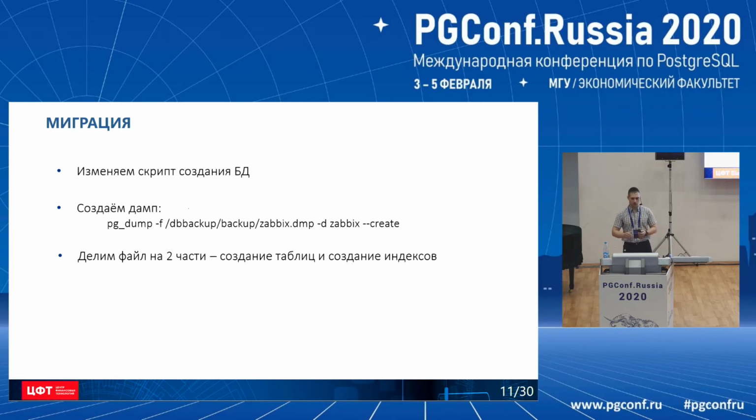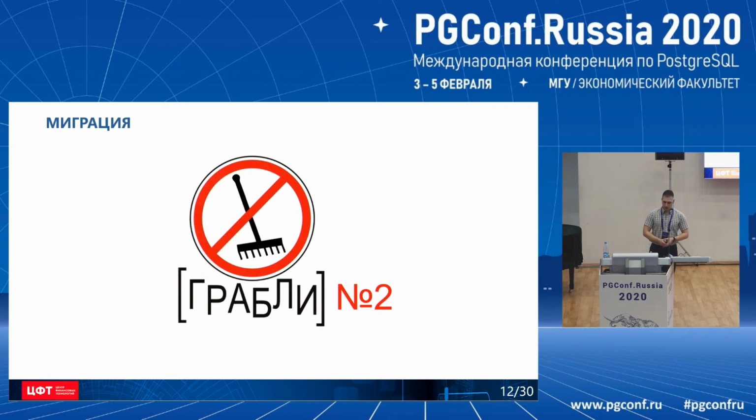If we look at the data from Zabbix itself, we have a table, and underneath it you have the indices that belong to this table. Then you have the next table, then the next indices, and so on. Now, when we are talking about PG dump, first it creates all the tables, and only then it creates all the indices. And this is very comfortable, because if you transfer a lot of data into tables that already have indices, it takes much longer than to first transfer all the tables without indices and then build new indices on the transferred data. And this is what we used. The file that we had as a result of the work of PG dump, we divided into 2.